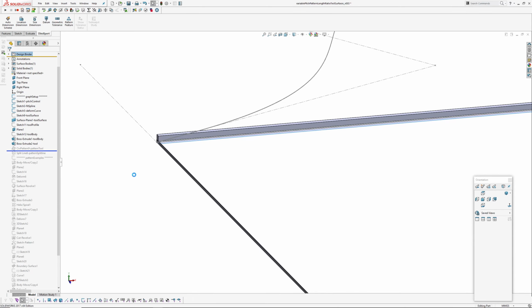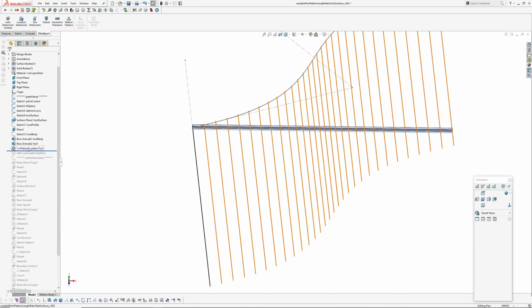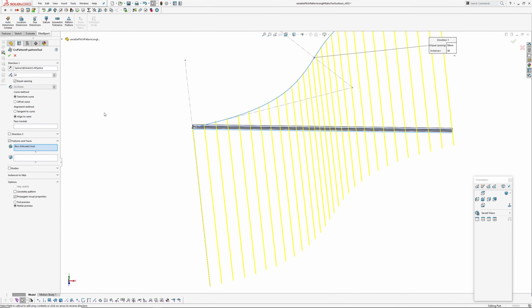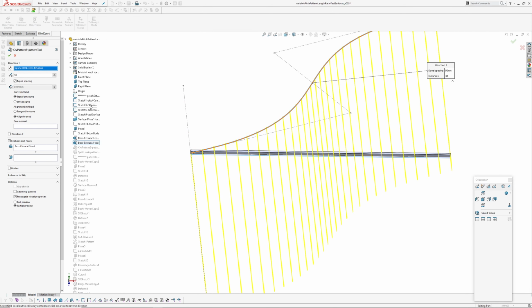Okay, and then, voila. So this is really simple. No segment tool in the sketch either this time. Curve pattern along curve. So I've edited this feature. You can see here the spline in my fit spline is direction 1. So that's the spline in the second sketch.